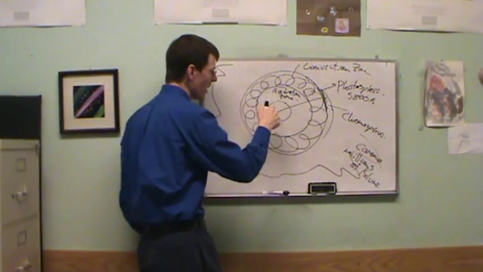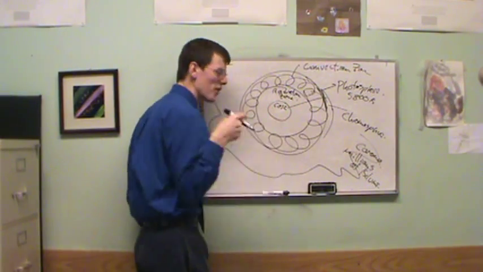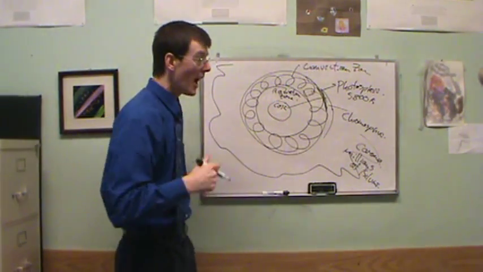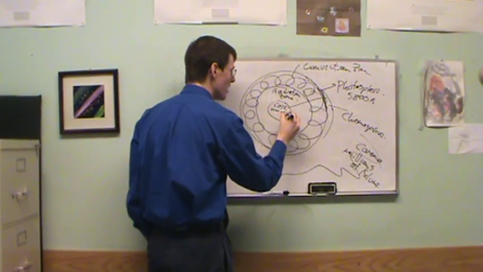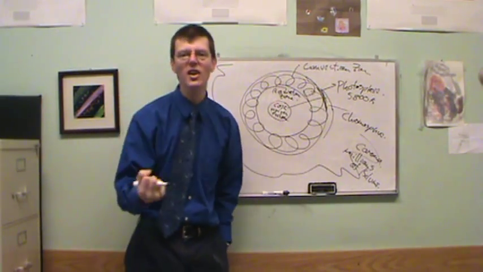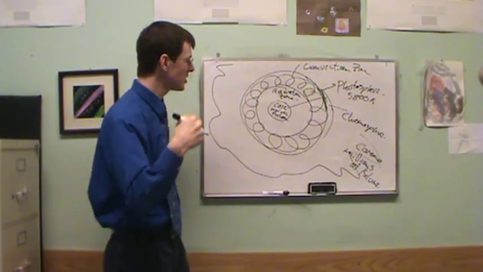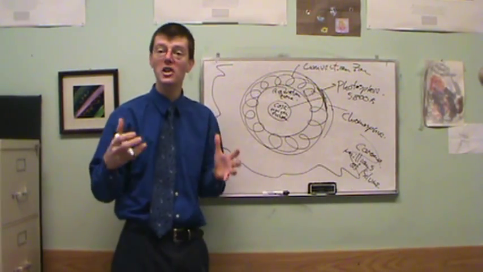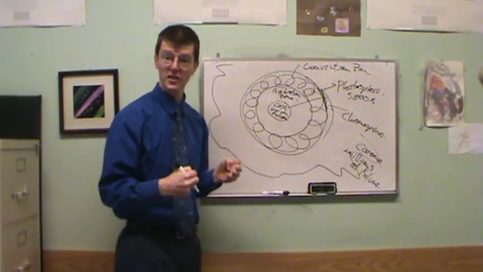The source of energy takes place in the core. We define the core as the place where the energy is generated, and that's where nuclear fusion is taking place. So if I want a real answer - why does the Sun shine? Well, it's hot, there's one answer. Here's a better answer: the Sun shines because it's doing nuclear fusion in its core. That's the source of the Sun's energy.